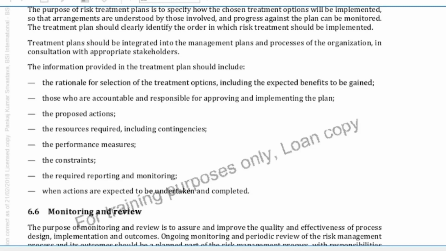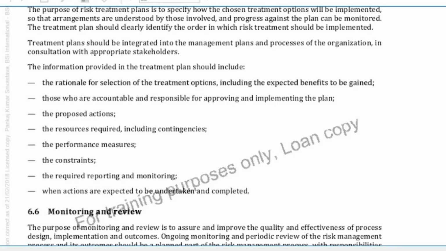So this monitoring and review should be planned as part of the risk management process. When you are designing or documenting a risk management process, you have to keep a paragraph on monitoring and review. So monitoring will be done by A, B, C, D, E. And who is responsible for monitoring? So the periodicity of the monitoring, the periodicity of the review, and the roles and responsibilities for monitoring and review must be clearly brought out when you're designing your risk management process. It's one of the very important components of the risk management process, and the monitoring and review has to be conducted at each and every stage of the risk management process, starting from establishing the scope, establishing the criteria, establishing the internal issues, external issues, risk assessment, risk treatment, etc.